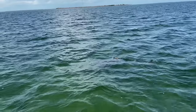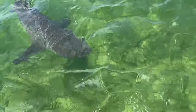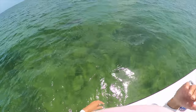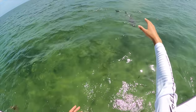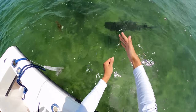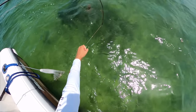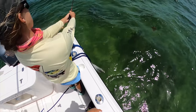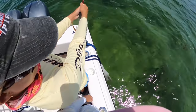Here is the shark. Wow. Okay, it is right here. Look at that head. That is a massive shark. Holy cow. If you ever don't have gloves, or even if you do have gloves, don't take wraps, guys, when you leader a fish. I wouldn't recommend it unless it's a smaller fish. Just grab it with your hand and pinch the line. And when he wants to run, I'm gonna let him run right now. It's a much safer way of leadering a fish, especially if you don't have experience leadering fish.